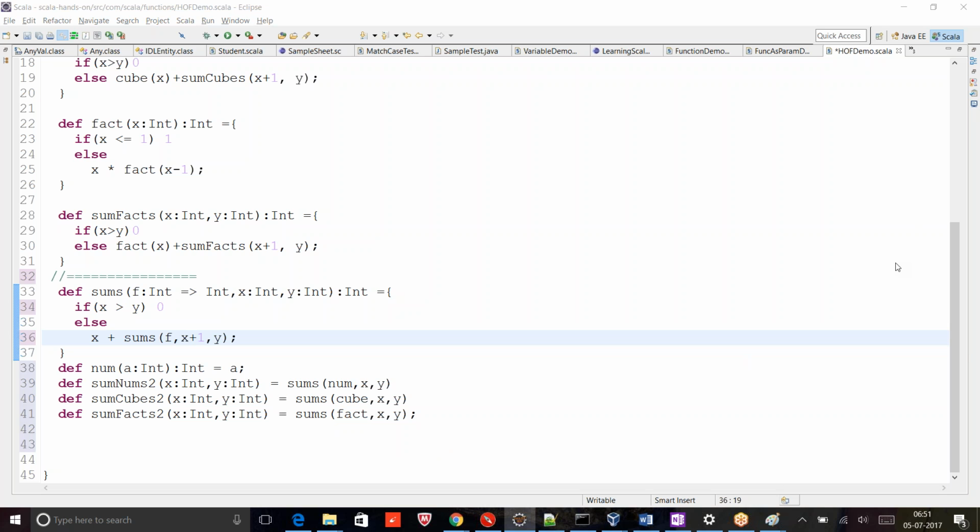Tomorrow also we'll be continuing with the higher order function, and day after tomorrow we'll be seeing recursions, and after that we'll be seeing string interoperability, then classes. From the classes onwards it will be a little faster, so you can easily catch up there. Classes, case classes, companion objects, and what is the difference between a companion and a normal object. So we will be seeing all of them. Okay, thank you guys, bye.